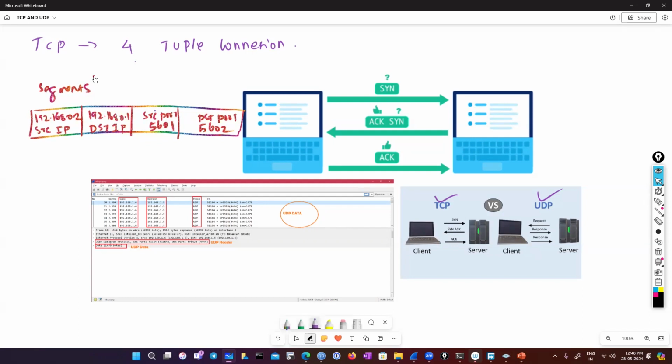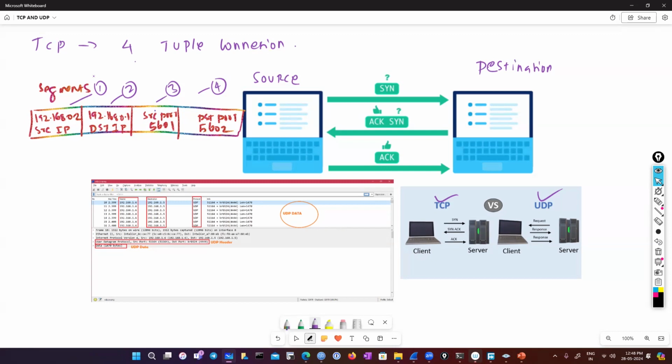As I told you, you need these 4 parameters to successfully send the packet to the destination. In the same way, at the destination you have the same values, right? This is self-explanatory. The same thing happens from the destination to the source: my destination, and this is my source. So why is this crucial and important to understand?